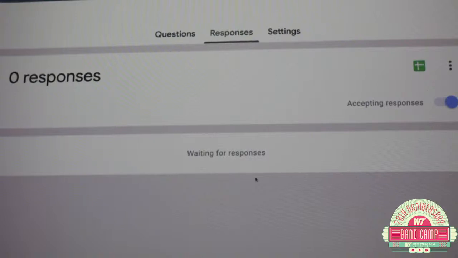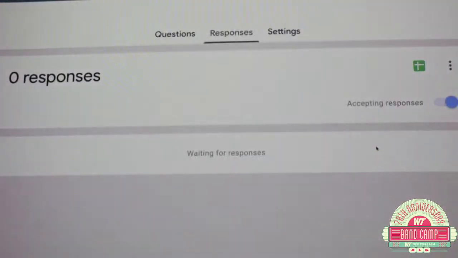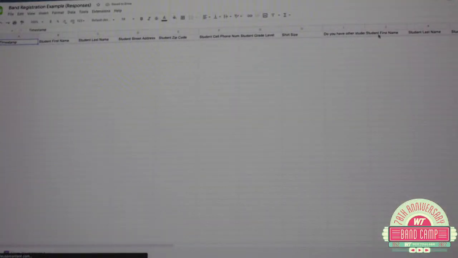That's great. I like spreadsheets. So if you click the little spreadsheet button, create a spreadsheet, it will ask you, do you want me to create a brand new one based off of the name of your form, or do you want to add it to something you already have? And you get to pick. Most often I just make a new one so it goes with the form. Does that make sense? And then there's all of my fields that they're going to answer all the questions to. And then I can manipulate as I see fit.